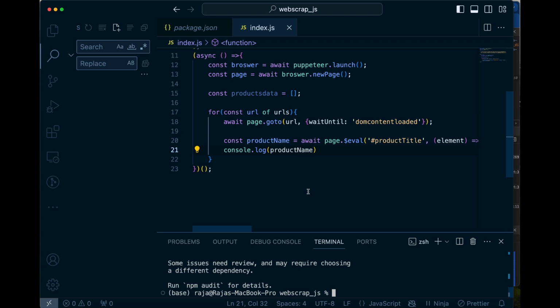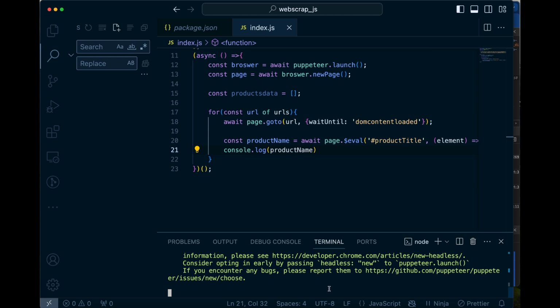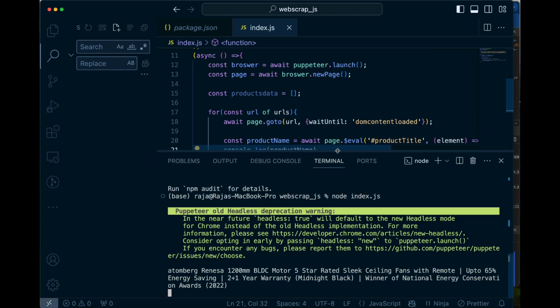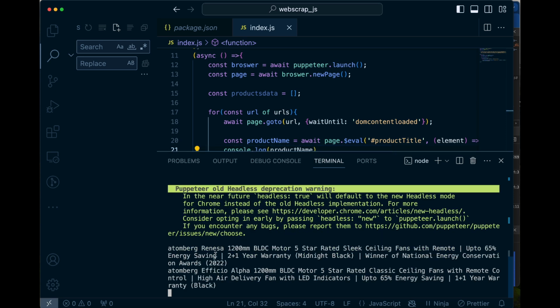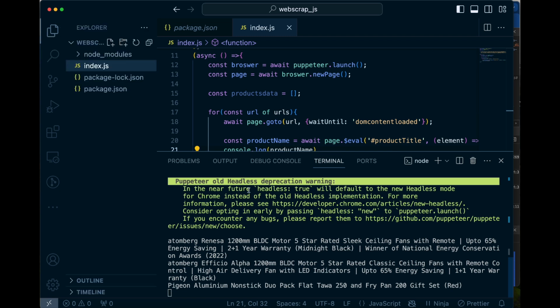We can go for node index.js. As you can see here, we got the first URL's name, the second URL's name, then the third URL's name. So that means our script is working.